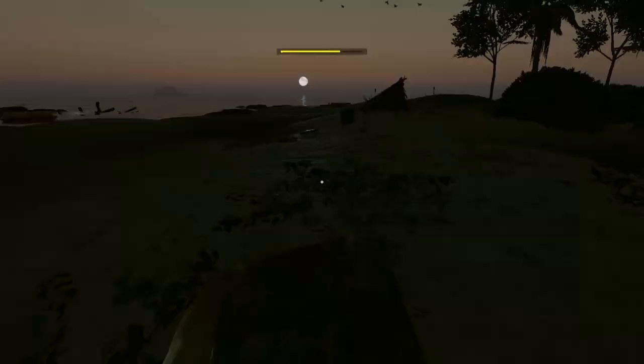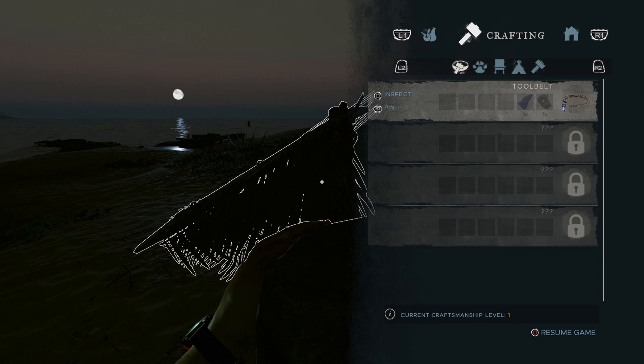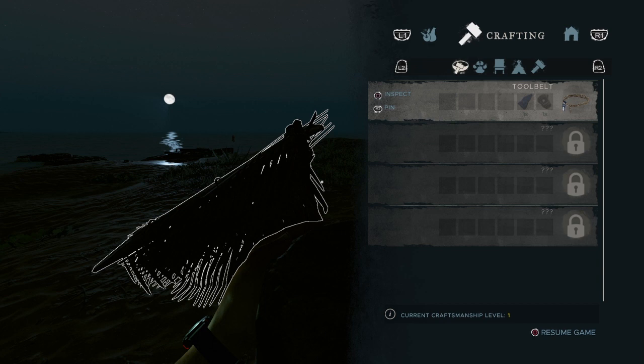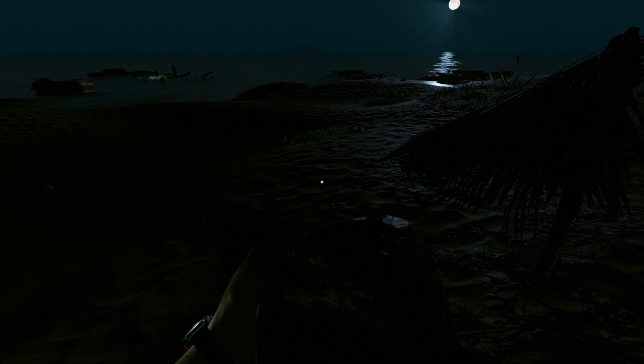Okay, so ideally we want to make a hammer, I think. Or, yeah, I think I'm going to make a tool belt. As soon as you can make these tool belts, make them, because they're so handy. You can just quickly pull out your knife by pressing one of the directional buttons rather than having to go into the menu, scroll around, etc. I've shown in one of my other videos, I did a tutorial on how to make and use the tool belt, so if you do need help with that, just check it out.